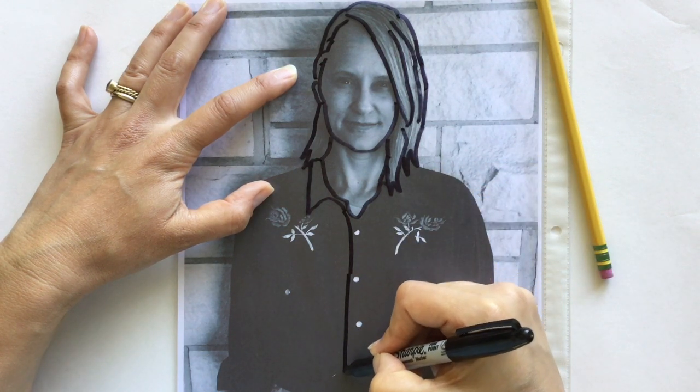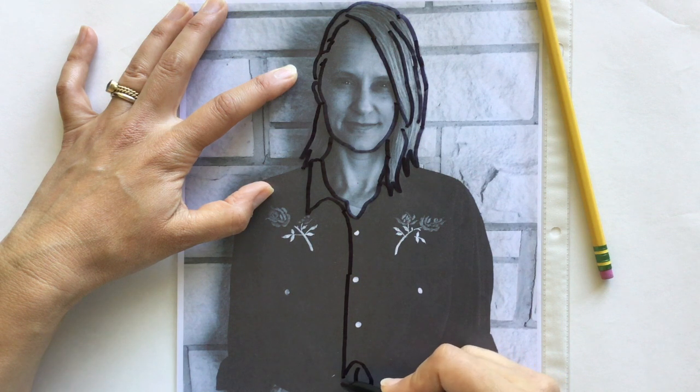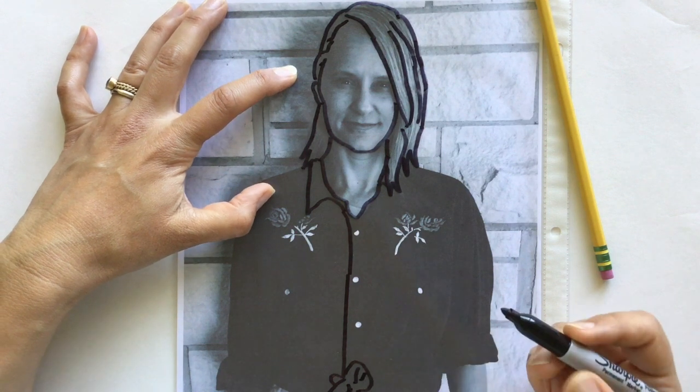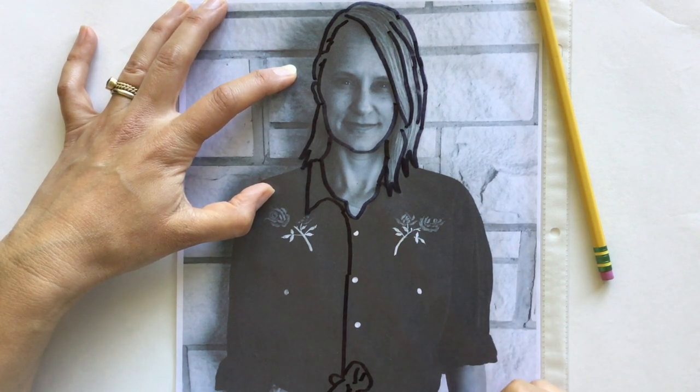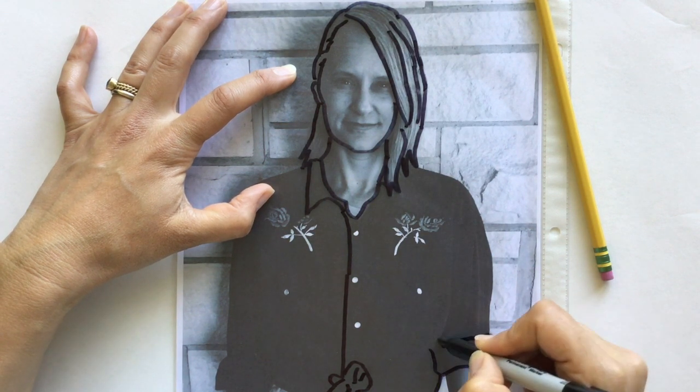I am noticing that the video makes it seem so I can't see my folds in my shirt as much as I could in reality. So it looks like I'm kind of making things up. If you absolutely cannot see something, you can make it up. But it's better to actually look for the contours. Okay, here we're speeding it up.